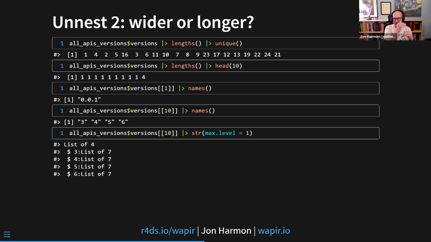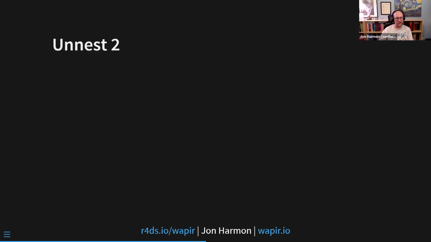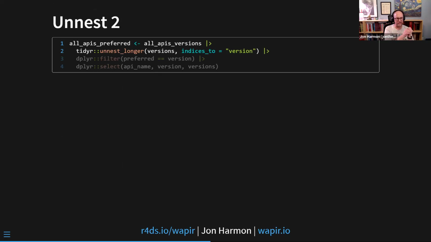These are all separate pieces of data, separate rows, separate observations within this row. So if we go ahead and pivot this, unnest this, again, in a future version I will show what happens if you do it wrong. But if we unnest this longer, we do care about those names.